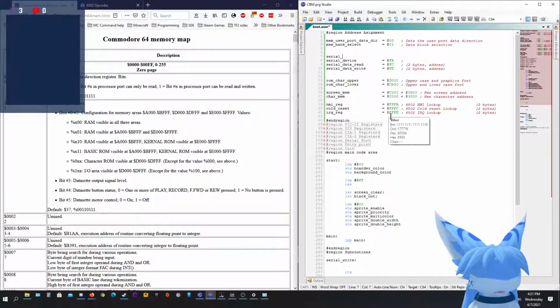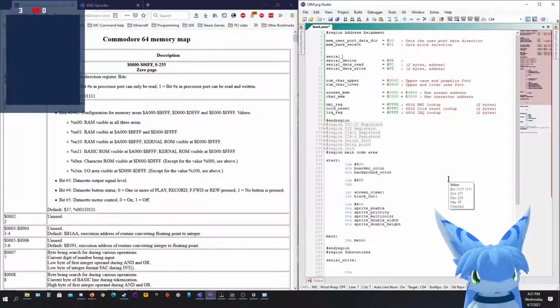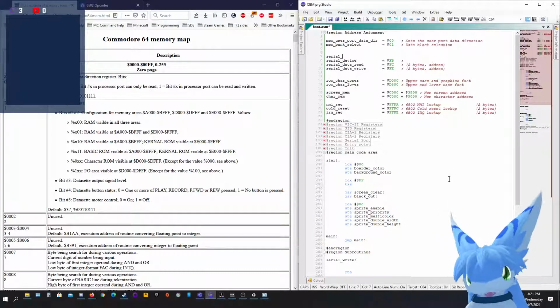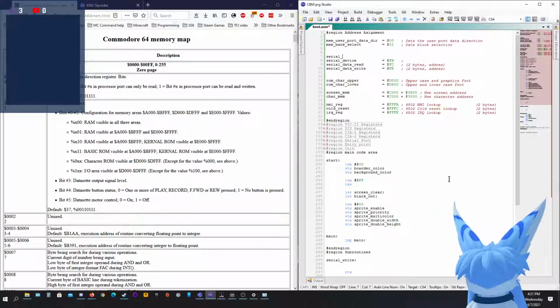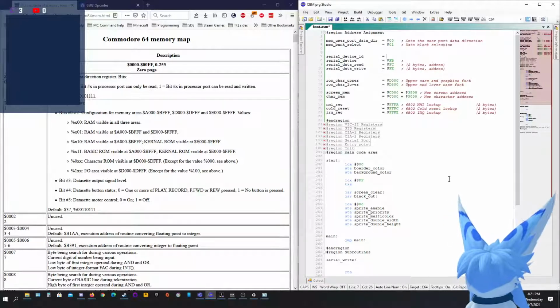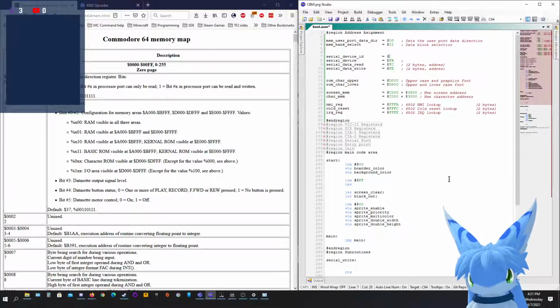But that's the current device I have connected up with one of the chips. That's going to be called with a specific ID. So device ID, I would say. Yeah, that sounds like a suitable name.